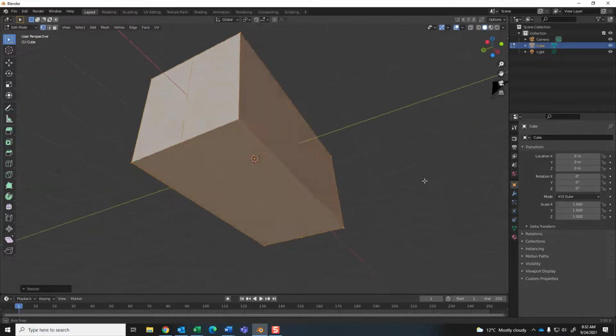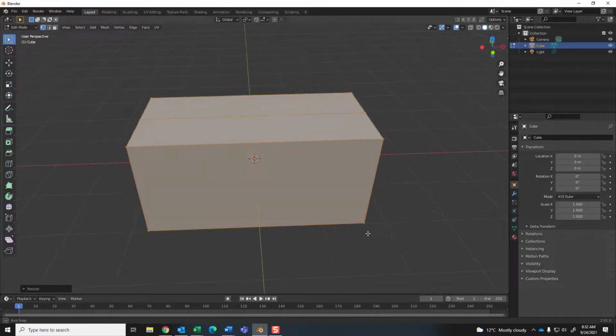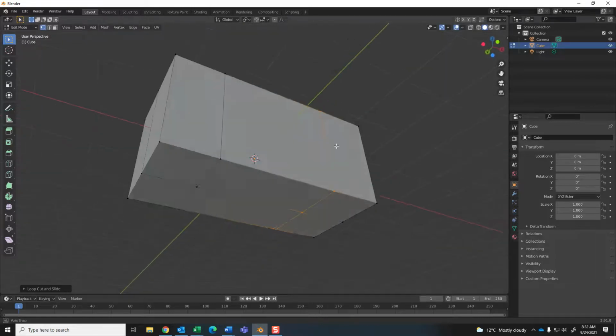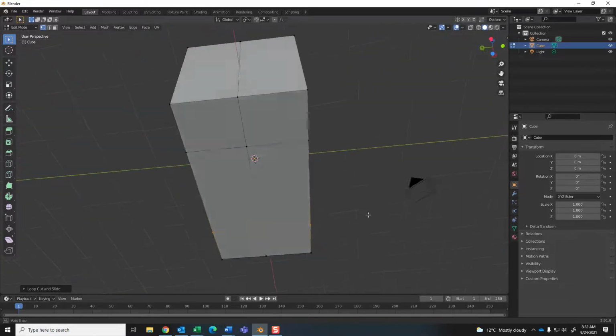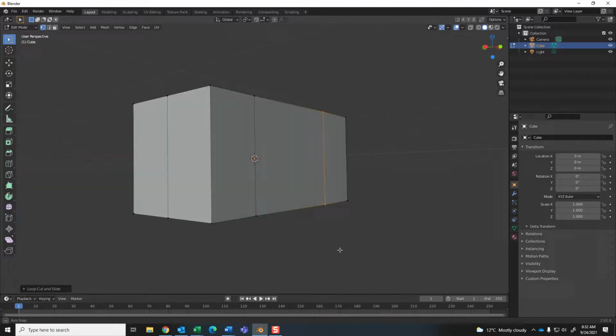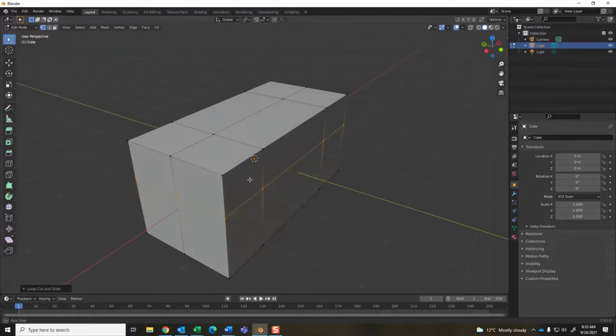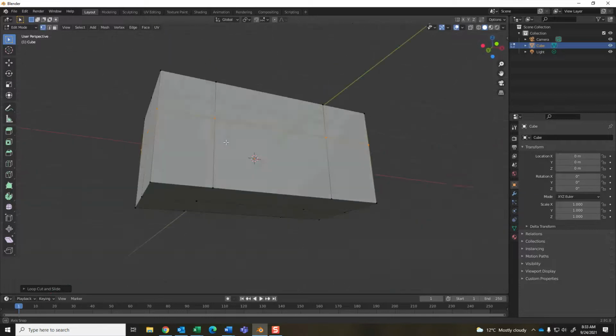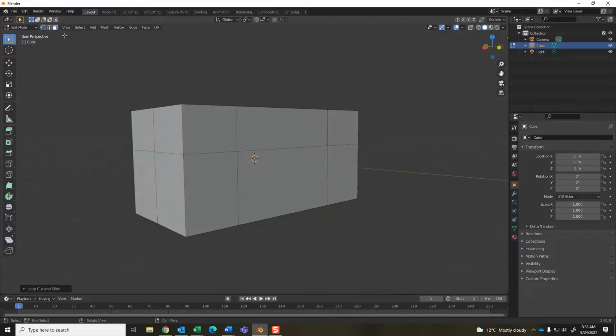We have that, like this, and loop cut through here, and another one through here. These are going to be the legs down here. Something like that. Okay. This is just so that I can select a few pieces like this and like this.